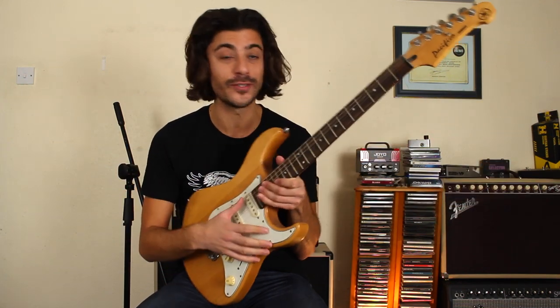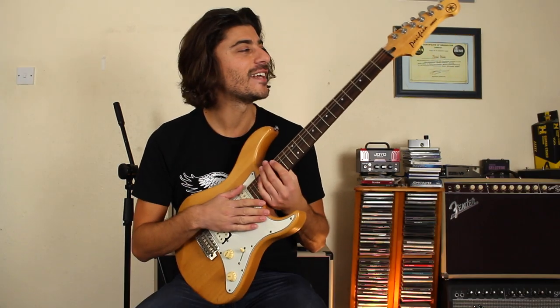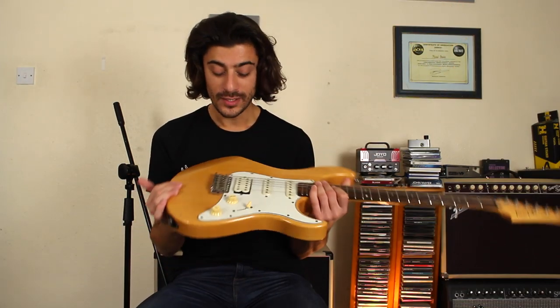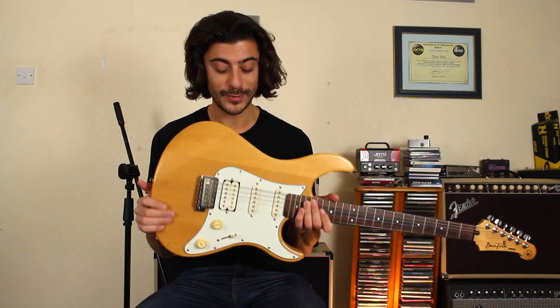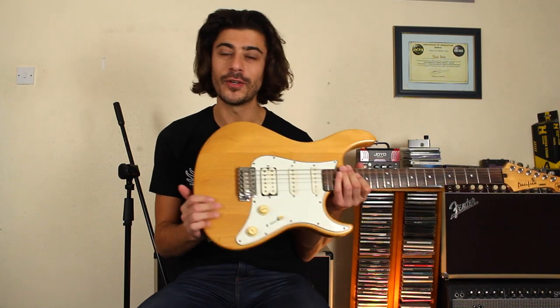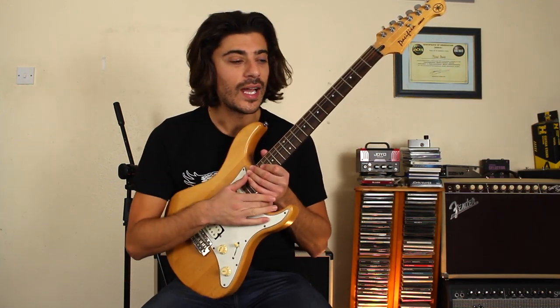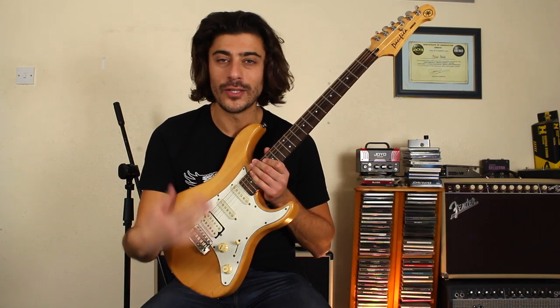has had 5 strings on it, and sounding like this for some time. So I thought it's about time I put some new strings on this. So I can leave the 11s. I want to put the 8s on, and then I'll do a bit of playing, and then I'll put the 11s on and do a bit of playing.